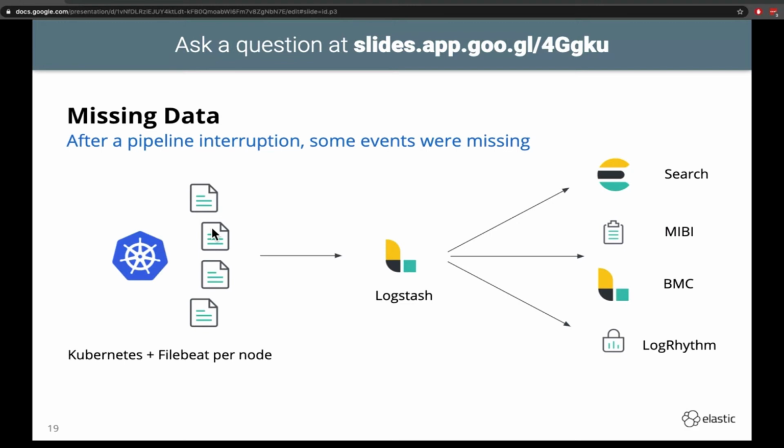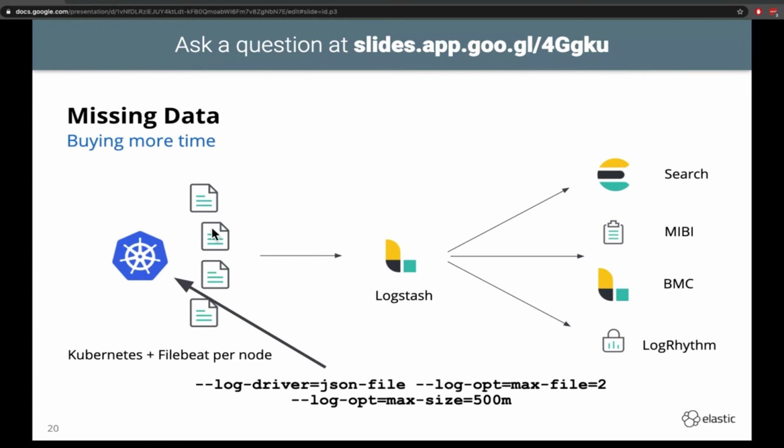We got stuck on the fact that we thought Filebeat was guaranteed message delivery, but obviously there's this log rotate deal happening underneath. So what we did to buy us some time was to change the logging driver's options. We figured we'd probably need about 4 hours, at least up to a day, to respond to some types of issues. So we chose a file size that meant for the nodes that we had, we'd have a good deal more time to deal with the issue and get things back up and running before data was lost. Incidentally, this was on a kOps cluster, so we had to edit the kOps config to do this, and that's what bought us more time.